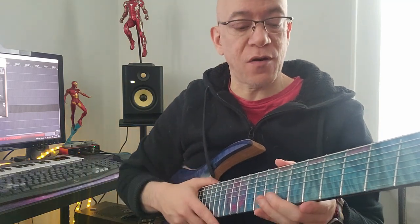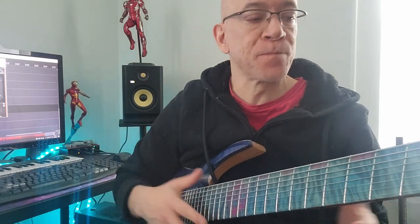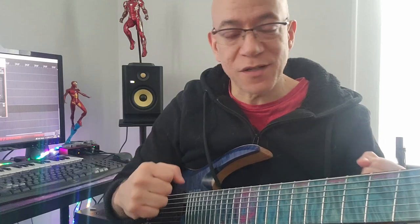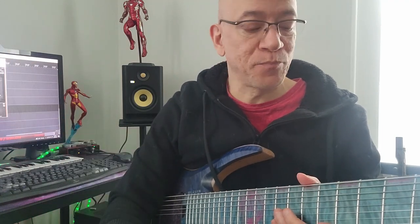Clearly, this guitar has to kind of break in. It's like shoes, right? The guitar was shipped last month, and it took a while to get here. So you think, wood guitar in a box, all that stuff. So it's settling in, like a house. And that's not a bad thing. Every guitar that I bought, there's some settling in that had to be done, especially if it was from overseas or something like that.